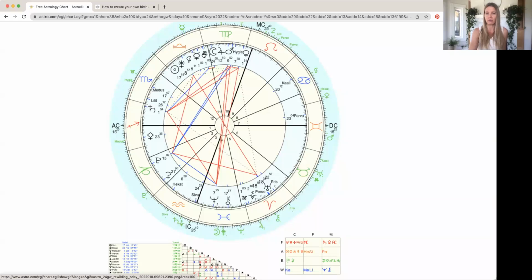These nodes are a very, very powerful point, especially for those, and if you're here, you're probably on a pretty evolutionary path, right? You're probably on some sort of a spiritual path, a growth-filled path, an evolutionary path. These nodes will point you in directions of evolution, soul purpose, deeper meaning in life. These are such a great gift. So I would dive into the nodes. This is north node and this here is south node.